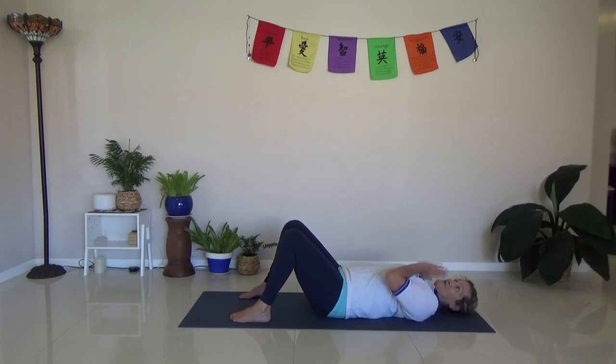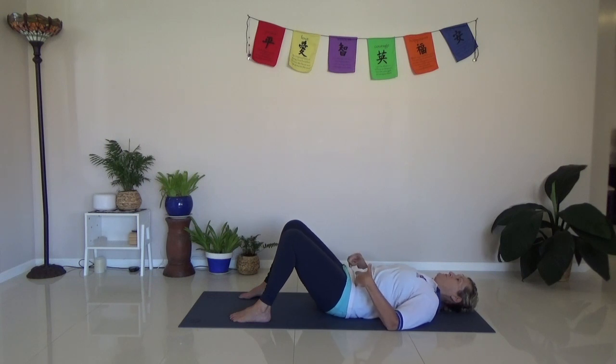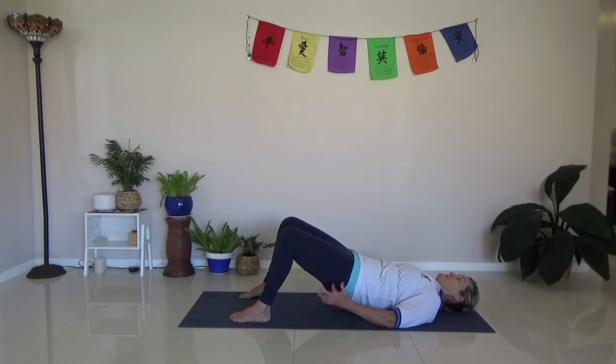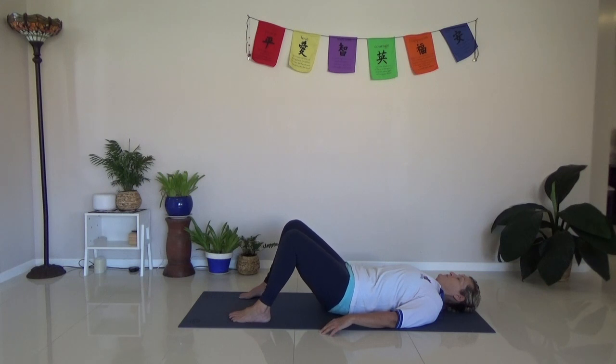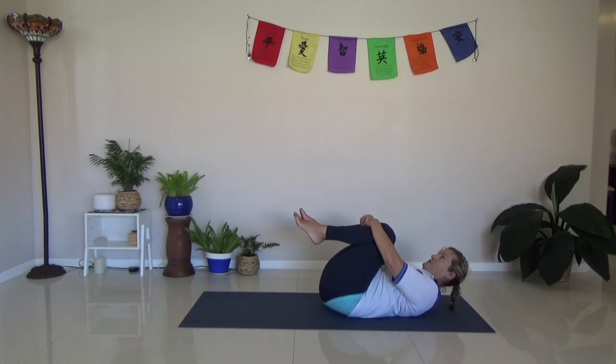Just lying here for a second. As you're doing this, try to look straight up if you can. Relaxing the arms and the shoulders down to the floor. So tilting the pelvis, tilting it a little bit, squeezing the glutes, squeezing the legs, and just rolling one at a time and articulating through the spine one at a time. Squeezing the glutes, squeezing the thighs as I'm rolling the spine up into bridge position. Bridge — pushing the chest up. That's yoga-y. We're opening the chest and then rolling back down again, rolling down one at a time, really feeling the spine pushing into the floor as you roll. Really good for mobility. Imprinting the spine and a little curve. Now we're just going to have a little release of the legs — pull one in, pull the other one in, have a little roll around on the spine.